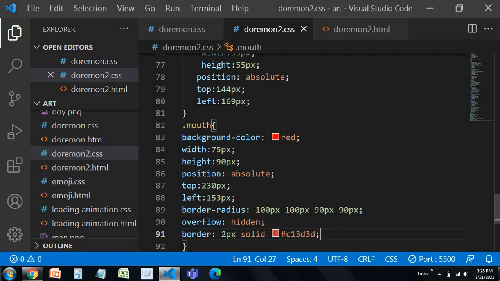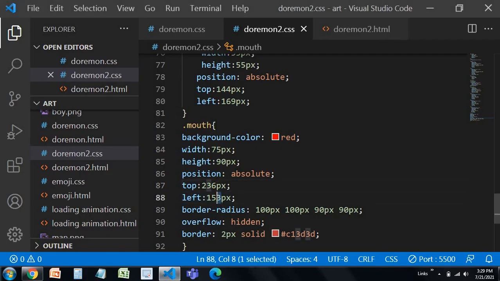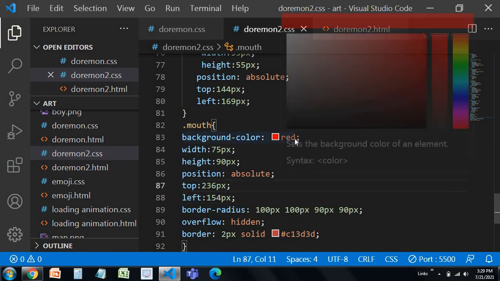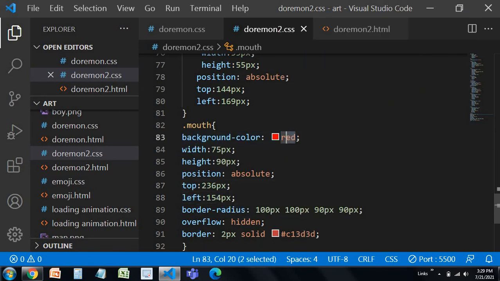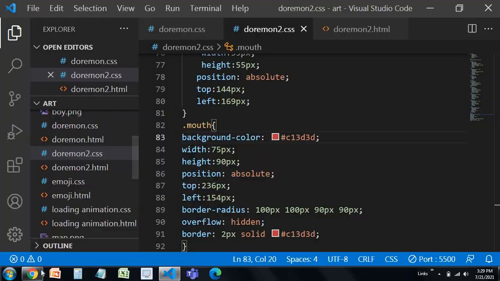236 top, 236, and left 154. Left 154, and the same color I'm going to give it here. Hash value. Perfect.